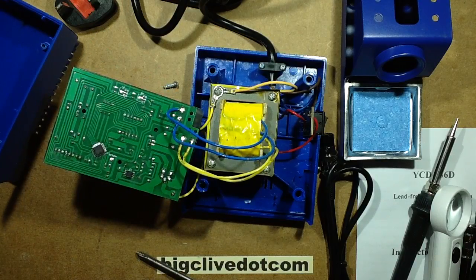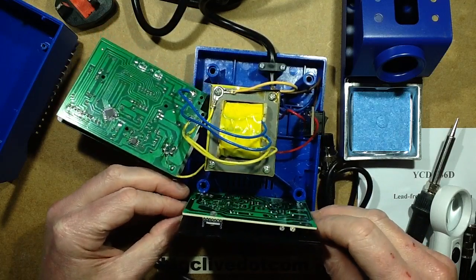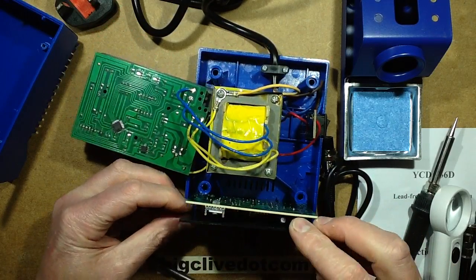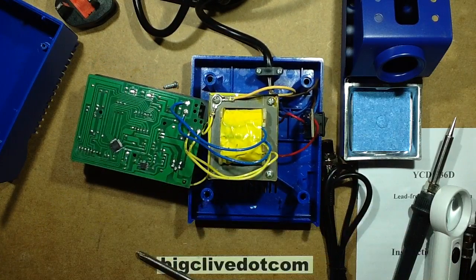Let's just see, just out of interest, if the classic retrofit board fits in here. And it does appear to fit in there. Yep, it seems to fit in.